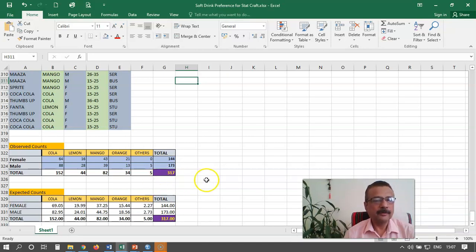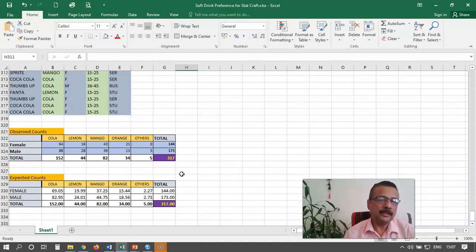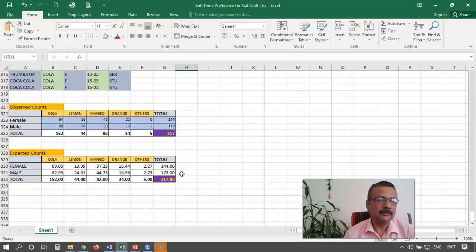After compiling this table, we need to compile another table containing the expected counts in each of the cells. So this is the expected count. We have to calculate the expected counts for each of the corresponding cells of the observed table.